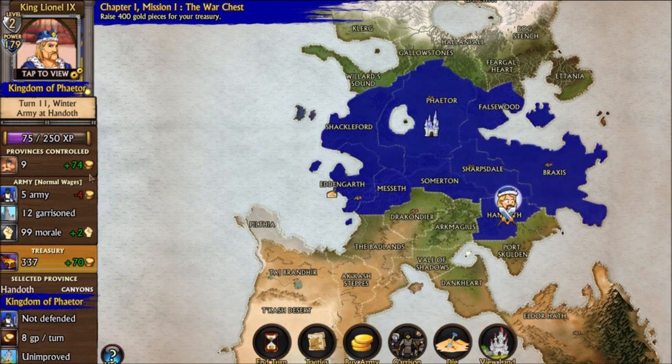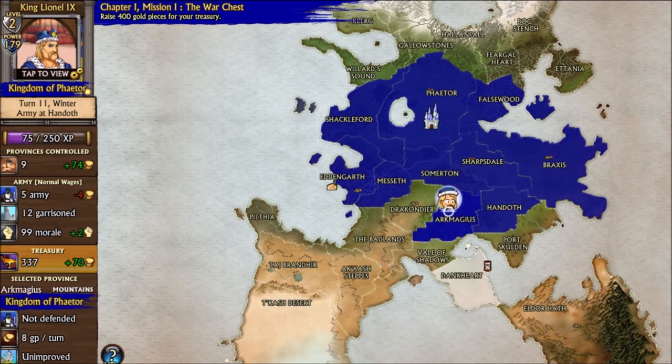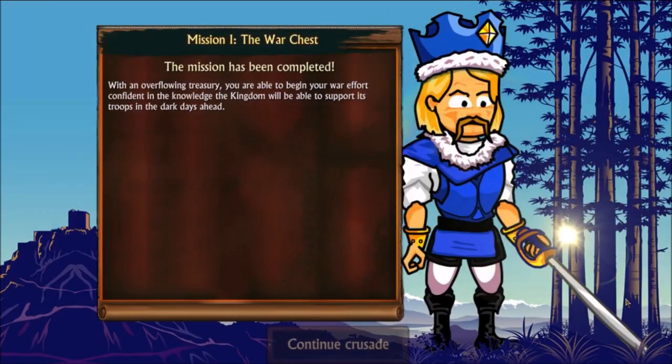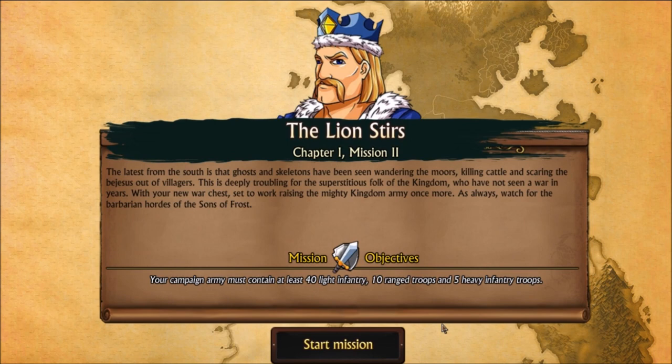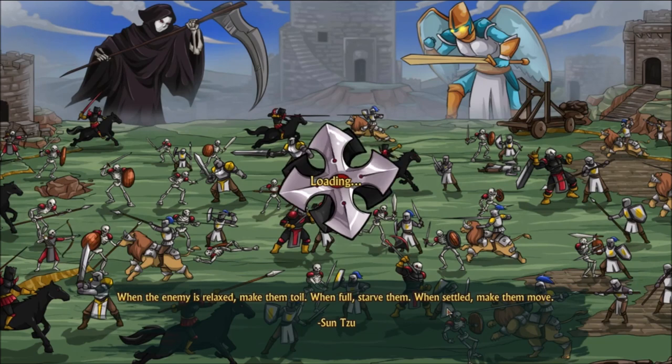Okay, we're climbing this turn, the Winter Army at Hantok. We're gonna move over Armagus. Mission complete, 400 gold. Sweet. The Lion Steers, that is the achievement that I just unlocked. That's me, baby. Alright, so what do we need to do in the second mission?